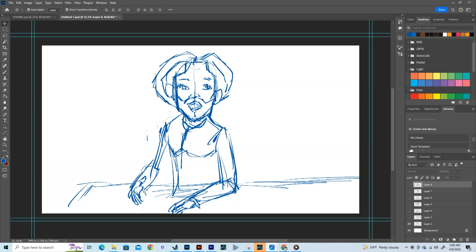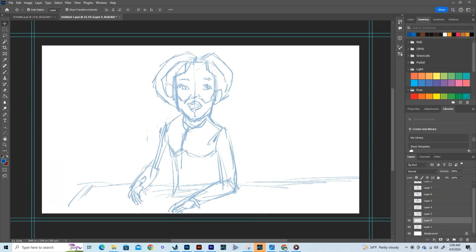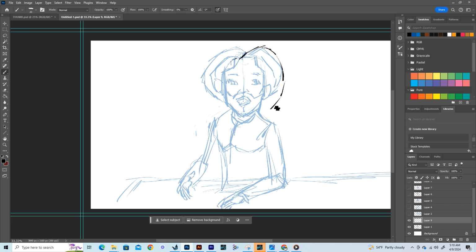So over here, I now went in and drew the keys for my animation. I already had the audio. I recorded it before, and I was thinking about the pose because this was going to be a very simple introductory animation where I'm just sitting and looking at the camera and saying something.